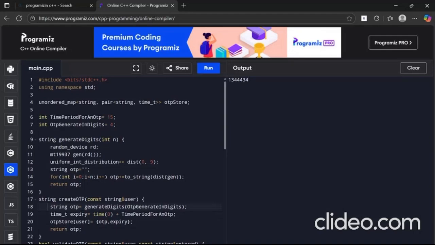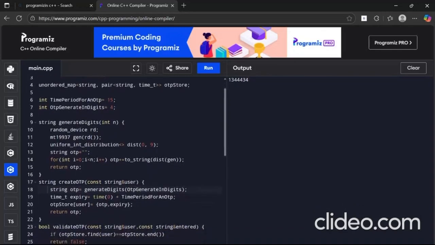On line 20, we have taken otpStore as a variable in a map in which it stores the OTP and expiry time as per the user demand, and when we return it, it will generate the OTP.